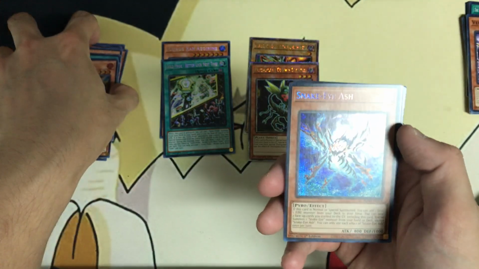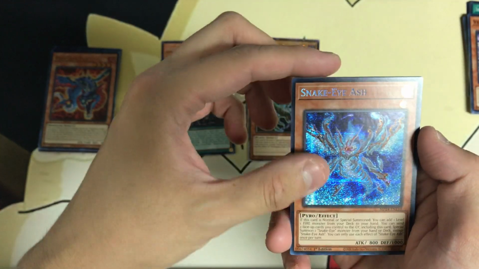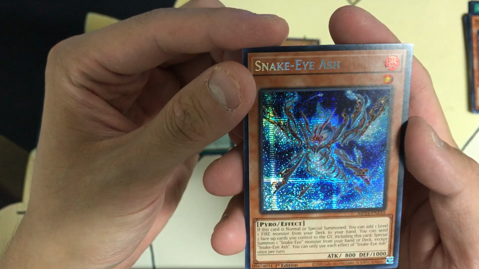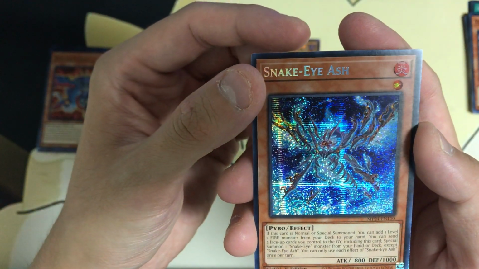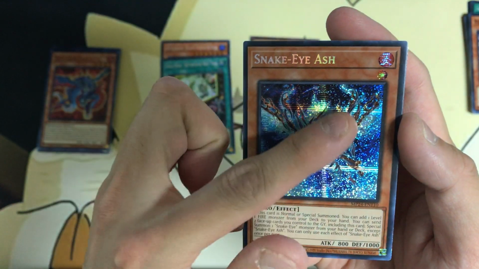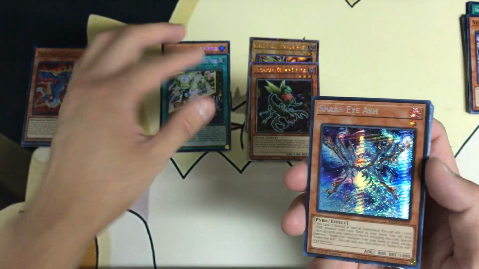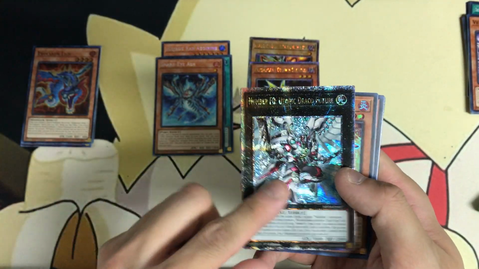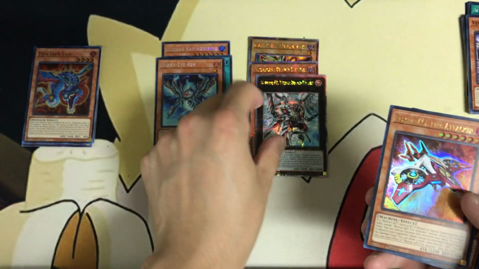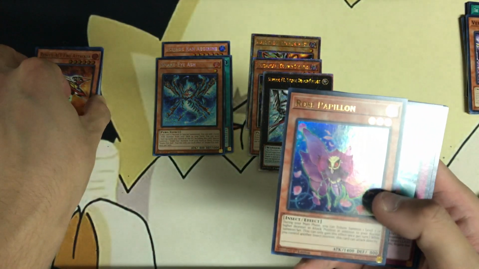Snake Eye Ash as a secret rare, or sorry, Prismatic Secret Rare, I believe. Yes, this is very nice. Although I've heard that there's some misprints where some cards are coming out as a secret rare instead of a prismatic secret rare. I think the difference is just the lines for the secret rare. Although I'll be honest, I actually don't know the difference. I'd have to look at another prismatic I have somewhere around here. And then Utopic Draco Future. This is really cool. This actually needed a reprint. It's been a while since we've had a reprint of that card. But Fire Attacker as an ultra, upgrade for rare. Rose Papillon.